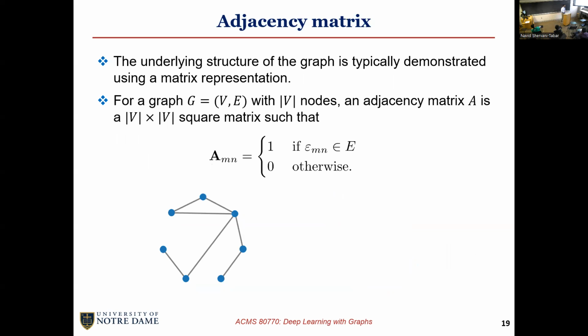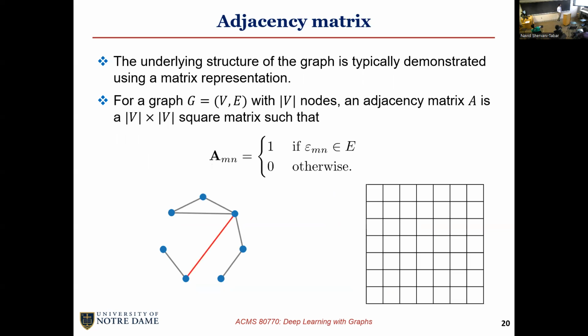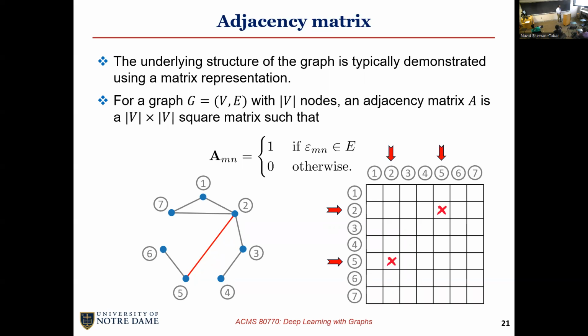Now, we need to represent our graphs using some mathematical notation in order to be able to do some algebra on them. The most famous one is the adjacency matrix, which uses a matrix to represent the graph. Let's start with undirected first. Let's say that we want to represent this graph. We select the number of nodes, here 7, and we enumerate them and generate a matrix which is 7 by 7.